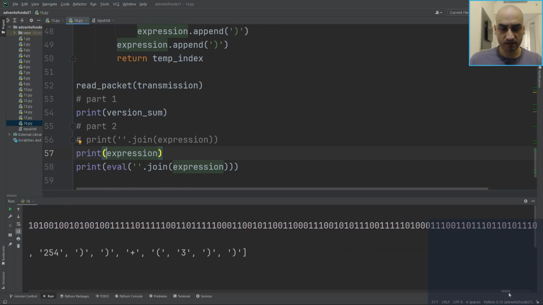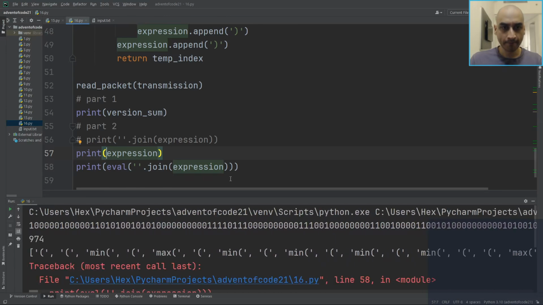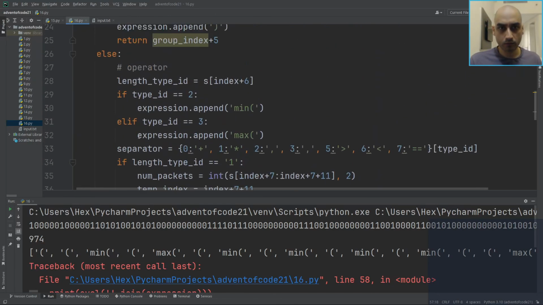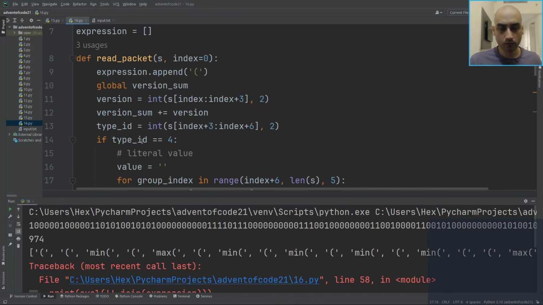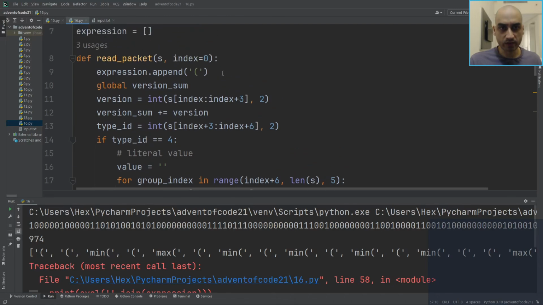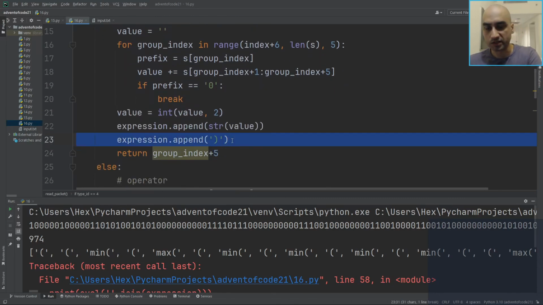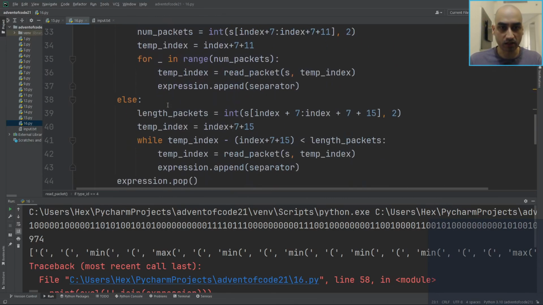Now we don't know if it's going to... Also, we don't need the bracket. Okay, so we don't need the bracket unless it's an operator. So we'll take it out if it's a literal. That just complicates things. And we'll put it in if it's an operator.